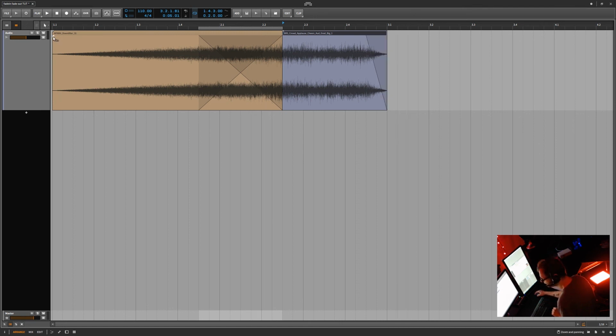Again, right below the header at the beginning, you'll get that little white triangle, and then you can fade your clip there. Hit Alt to go to curve. Alt goes between an S curve and a normal curve, and then Control goes between a linear and a curve. So hopefully you learned something. Again, a quick tip on audio fades. Seems simple, but there are little caveats in there that are helpful to know along the way.